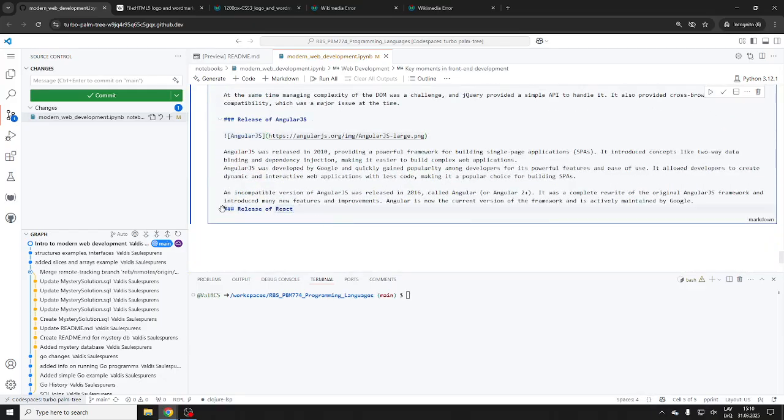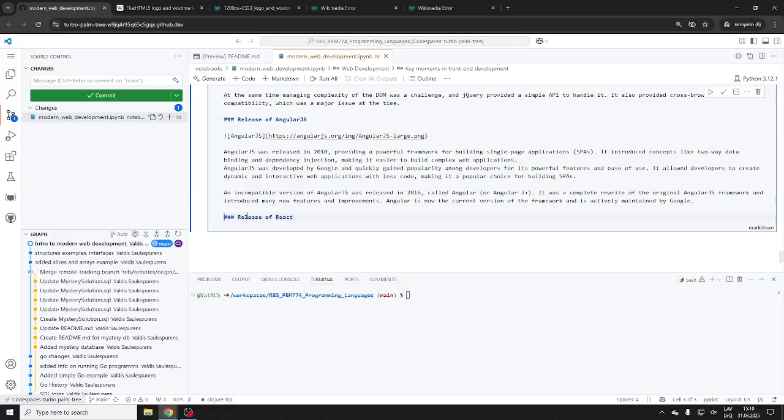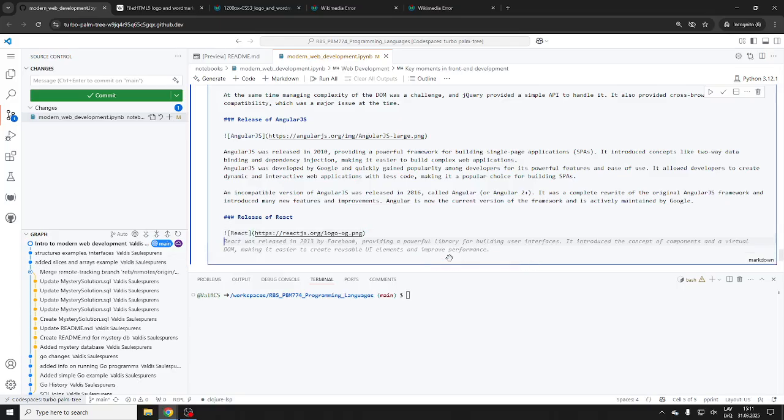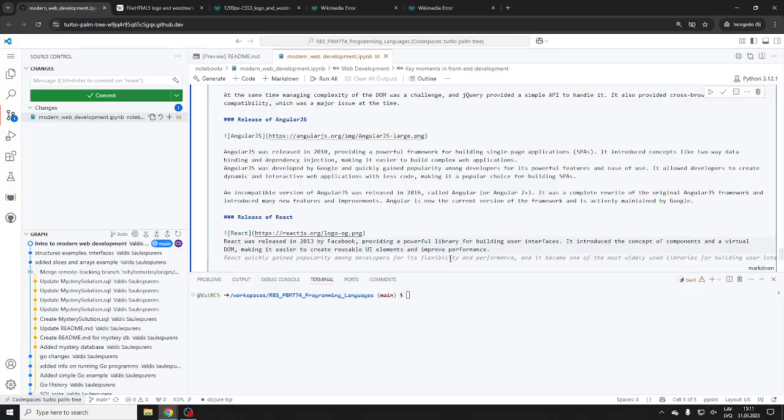So, the release of React. Who released React? Who do you know? Facebook, exactly, right. They said, okay, Google's doing this, so they had some alternative ideas. They actually don't call React a framework, but they introduced this idea of something called a virtual DOM. The idea was that you keep in your browser memory, in your JavaScript, what the web page should look like, but it's not going to draw it. It's only going to draw it when changes happen. Very powerful idea.